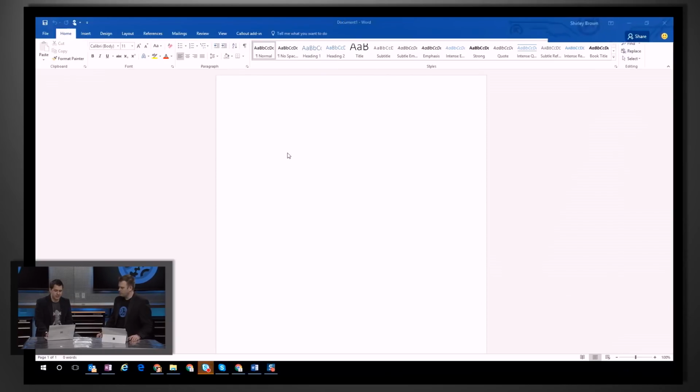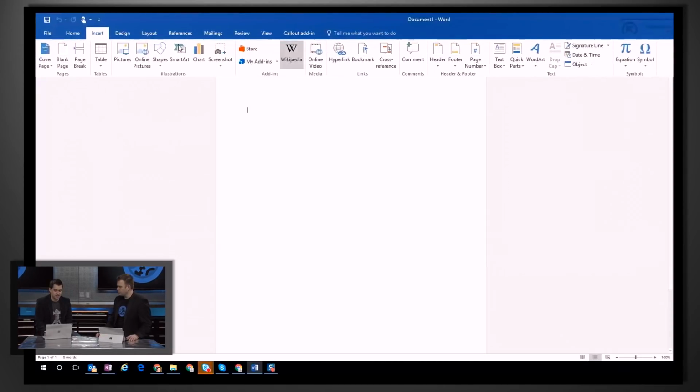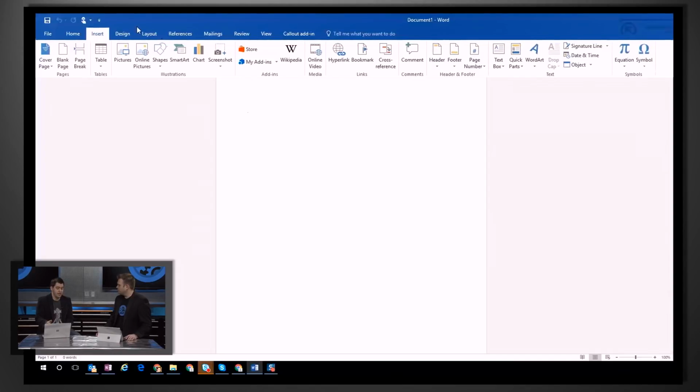So Jeremy, why don't we show what the user experience looks like before the add-ins are actually installed? Sure. So, this is Word here. I'm logged in as Shirley at the top right, who's our demo user. And you can see the different ribbon groups and the insert, and you can notice that this is kind of the stock standard Word environment without any additional add-ins in there.